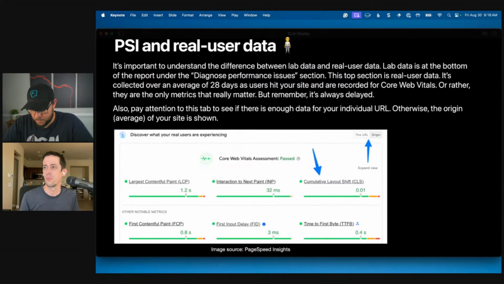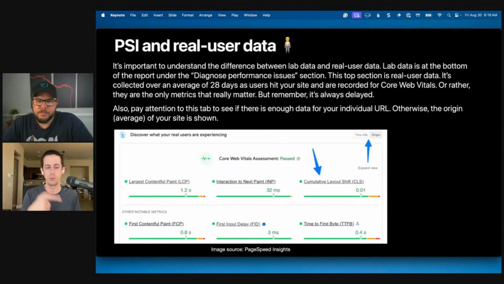Okay, so now we go into this. If you've watched the previous presentations, this will be going over the same thing again, but I want to stress it for anybody new or that comes across this, because this is where some of the controversy is online when it comes to harping over page speed scores. There's a difference between the lab data and real user data. So I'll explain this a little bit more here.